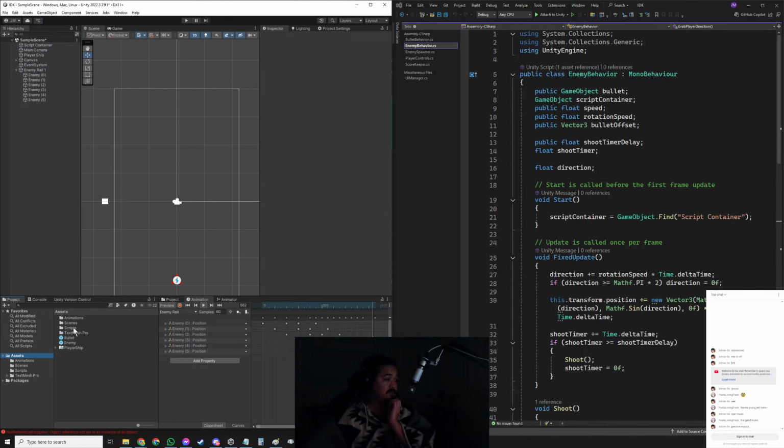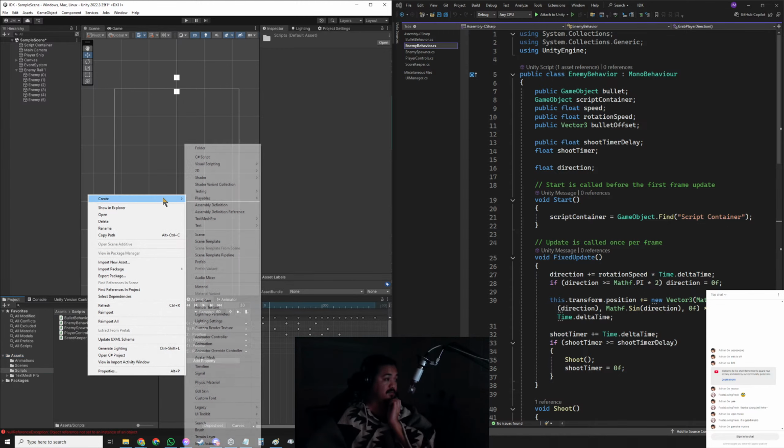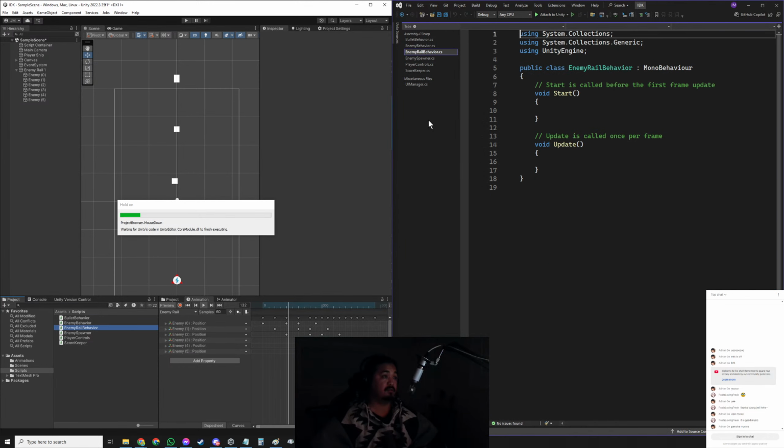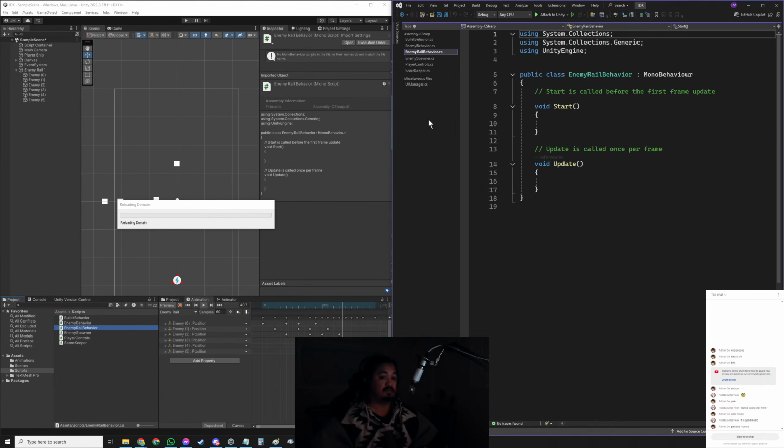Okay, so here, add another script. Enemy rail behavior, I guess. This is Adrian's favorite part.